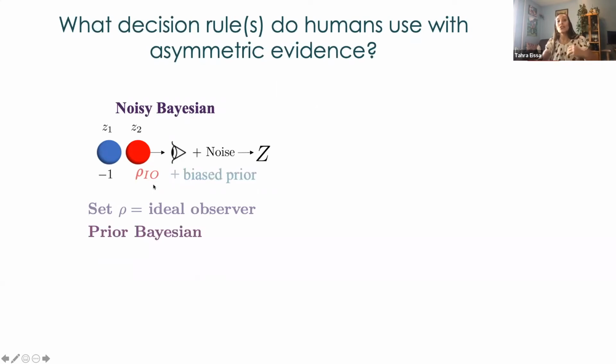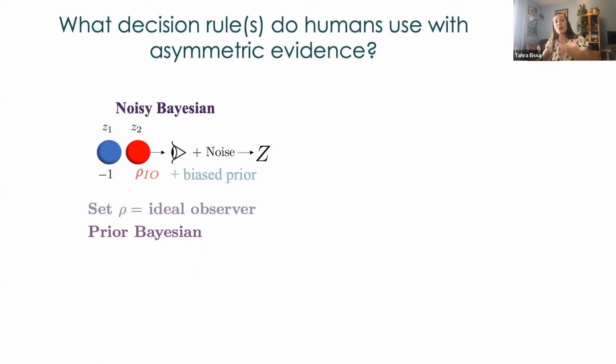Then the next version of this is, well, a prior model, right? Maybe their expectation going in is biased. And so we're going to consider a model in which the ideal observer weight is used, but there's a biased prior going in. So these are our Bayesian models, and you'll notice I put them in purple because these are related to the LLR and should correspond with more of these shifts rather than deviations in the slope.